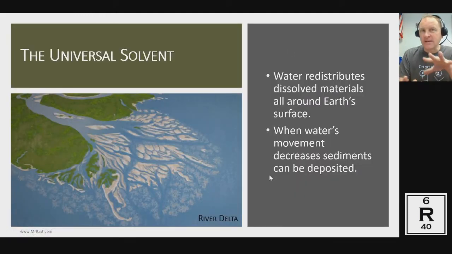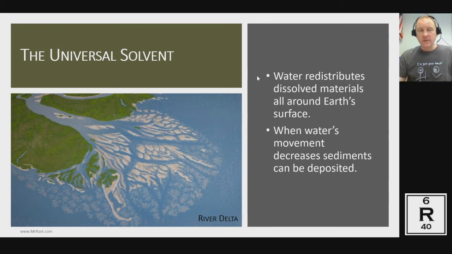Follow along with me, a little backstory before I get into this slide. If you take a glass of water and put some dirt in it, and you keep mixing it, it'll be very cloudy, this dark, cloudy glass of water. I mean, it would look like a colloid. You can't see through it, but it's not a colloid. It's what larger particles are called, suspensions, because when you stop stirring it, the dirt will end up settling at the bottom of the glass, and you'll have a clear glass of water with dirt on the bottom. Point being, when water moves fast, it can pick up more materials in it.